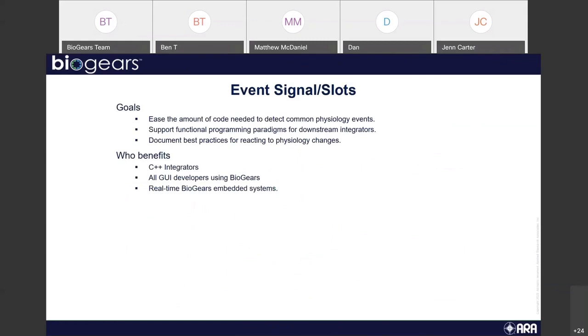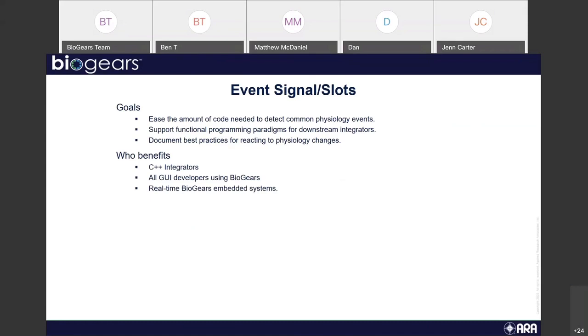So to go through, I think we have time to go through about 3 of these major changes, and so I picked the most user-friendly ones that I think will be the most interesting and things that we can release in the 7.0 line as we work towards 8.0. The first one, again, is the event and signals and slots. So I want to make it easy to detect when something happens, and I think the easiest way to make that is to not require you to write an if statement.